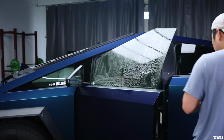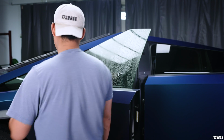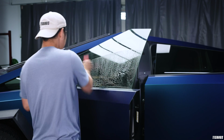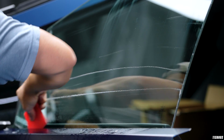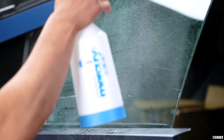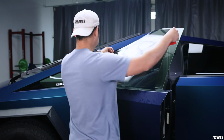The reason why we're cleaning the outside is because you actually want to shrink from the outside. If you shrink from the inside, especially for windshields and stuff like that, it's pretty hard. So what you do is you lay it on the actual outer, and then after that, you would install it on the inside. Once I clean that, this is just a slip soap solution, usually baby shampoo or dish wash soap. I'm just gonna mist it, and then I'm gonna grab my tint, and we're just going to line it up.